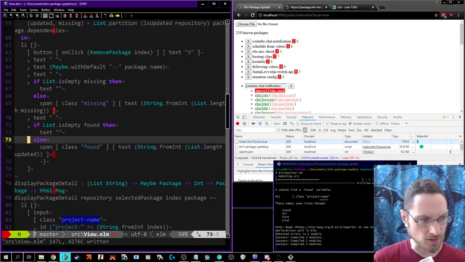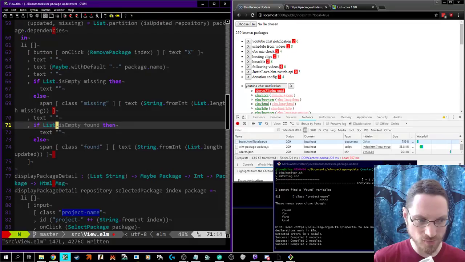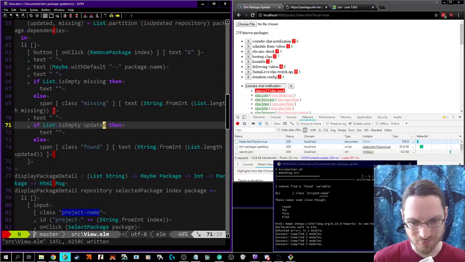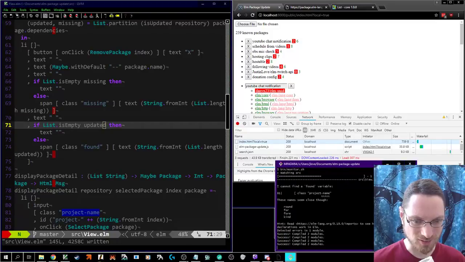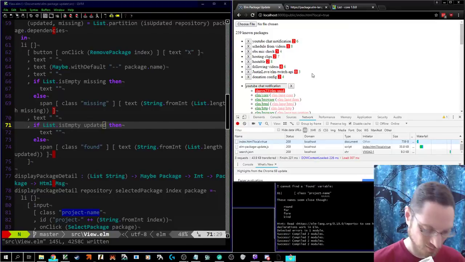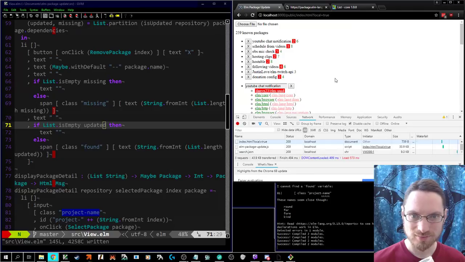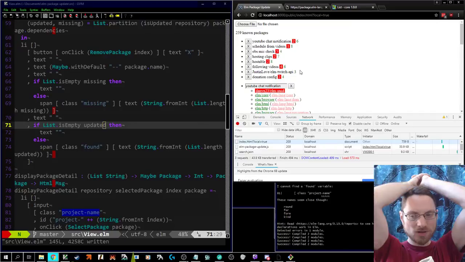Oh no, it's not found. It's updated. Why? What kind of weird error message is that? Symbol not found. Well, I guess that's... But why is it highlighting project name? This seems like a buggy file position, because this is an accurate message. So the one that you can update doesn't stand out very much.